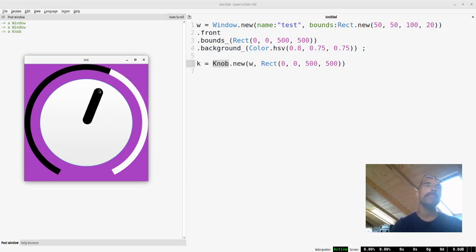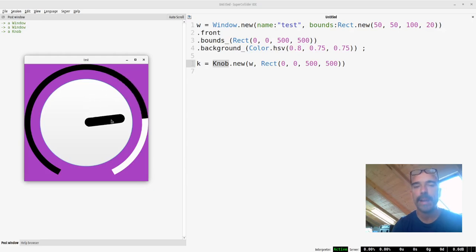Surely, yeah, we can move it, but it will be interesting to understand which is the value of this knob. Is there an intrinsic value of a knob? Well, this is an interesting thing that you probably never have thought of until you program it.